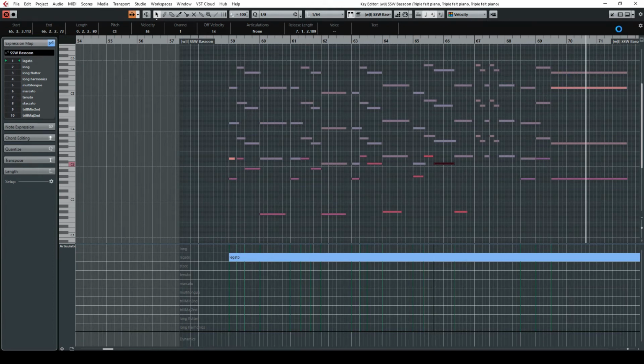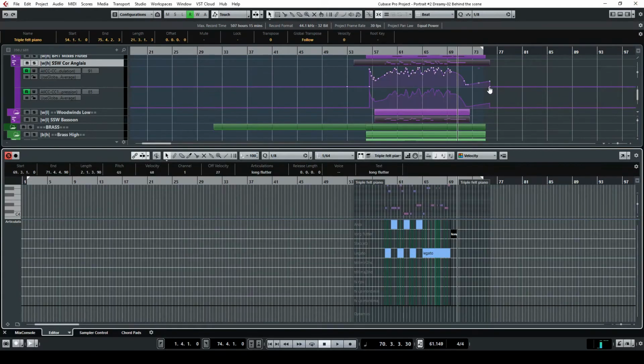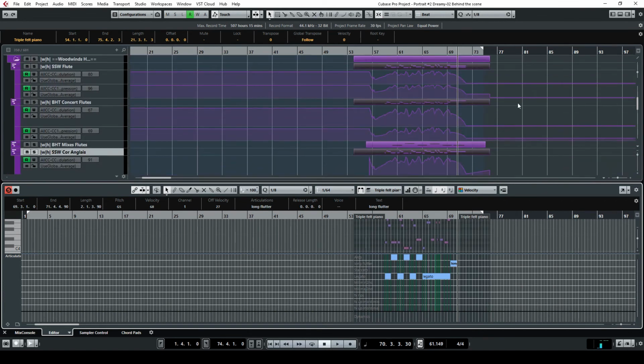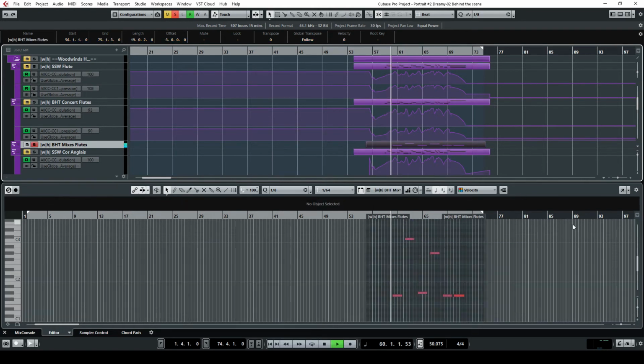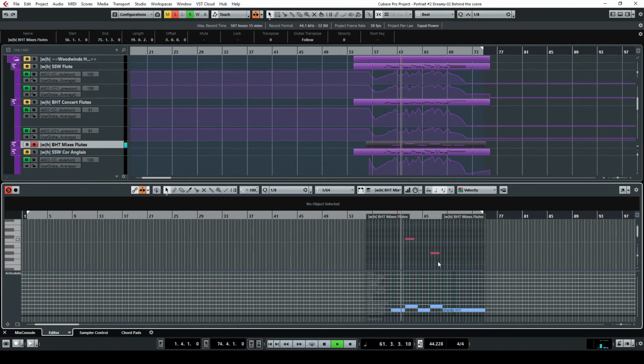Okay, saving. All right, this is again the flutter articulation. So I'm using some other patches from Bernard Herrmann toolkit here. I'm using two of them, which are the mixed flutes and the horns, and I'm using the articulations which actually play chords. So let's look first at the mixed flutes. What does it look like? And I'm changing articulation from minor to major articulations.